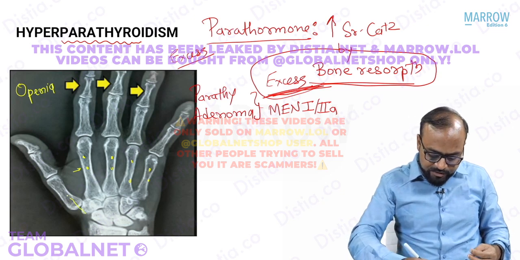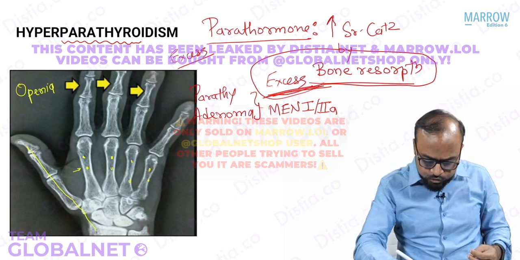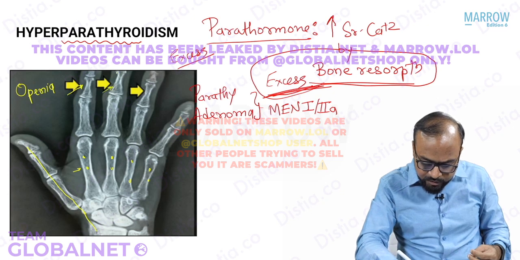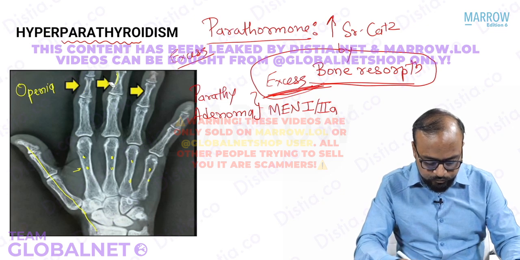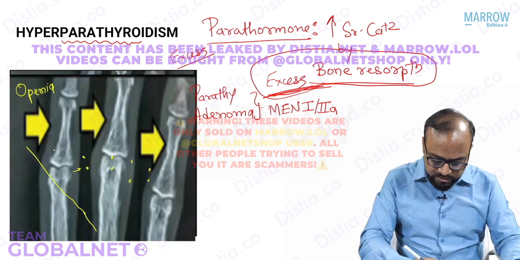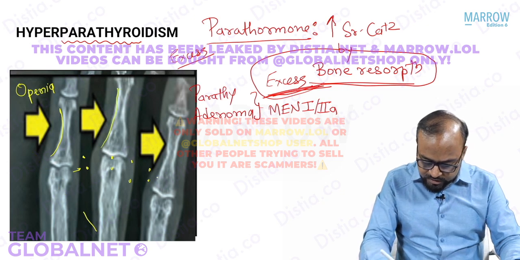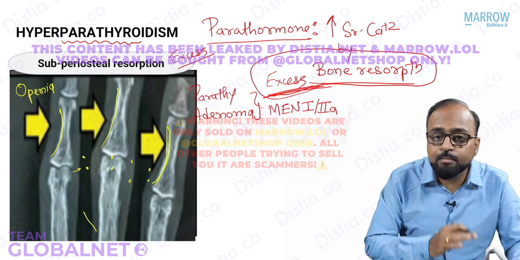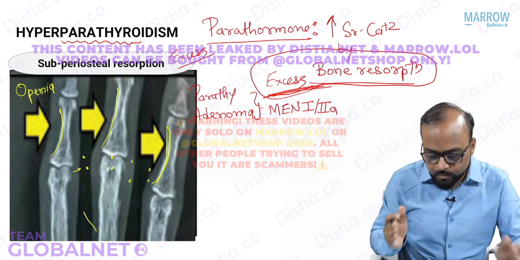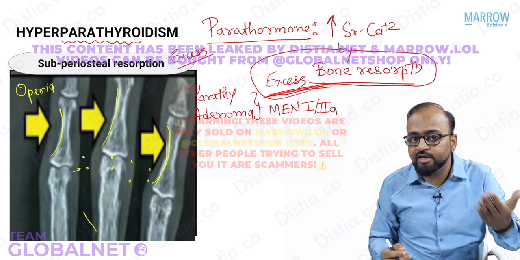Osteopenia. Then look at this. This is the radial aspect, right? That is towards the thumb. So look at all these bones. If you look at the cortex, especially towards the radial aspect, can you see this cortex? Right? If I zoom it up, look at these cortices. Can you see that there is resorption? Resorption of the cortices, especially along the radial aspect. This is given a name. This is called subperiosteal resorption. More towards the radial aspect for reasons that are not entirely known. It is more towards the radial aspect or thumb.